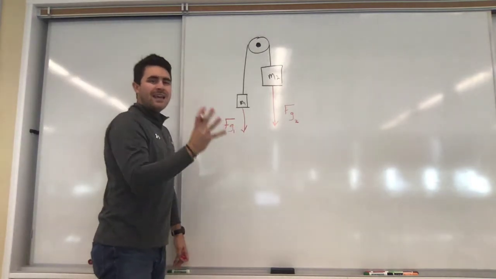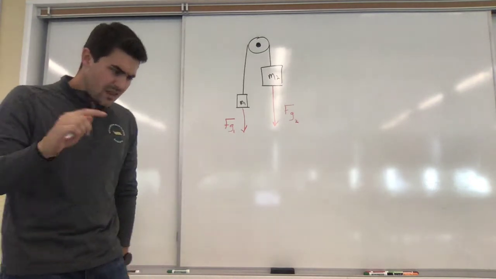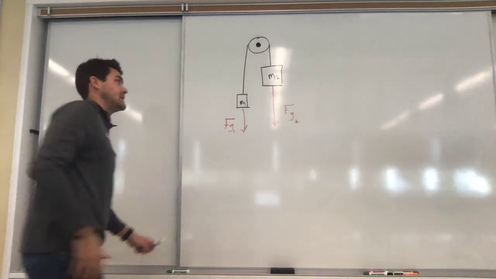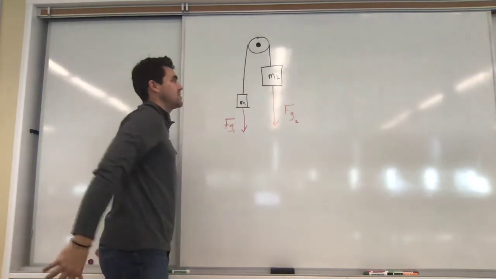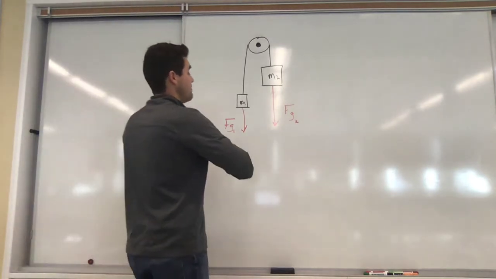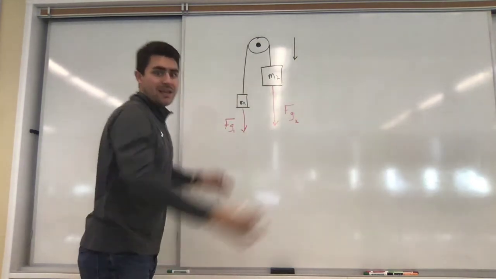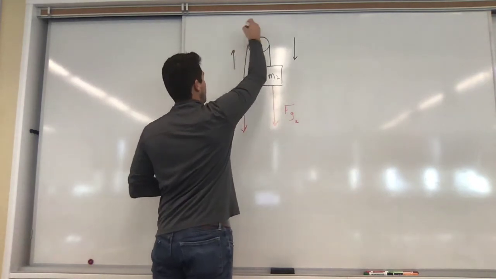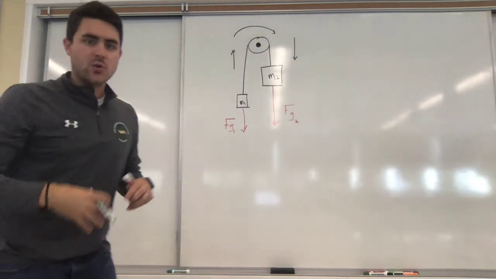I'm going to start there, and here's why. Because I need to then think about the other forces that are acting on it and the direction this whole system is going to accelerate. So let's think. If I were to take this system and let it go, if I was hanging on to it in my hands and I let the system go, which way would it move? Which way would it accelerate? Well, I know that mass 2 is heavier, so mass 2 would pull towards the ground. This whole thing is connected, so if mass 2 falls, that must mean mass 1's going up, and that must mean my pulley's moving this way. So I'm seeing this type of direction. It's going to move this way.